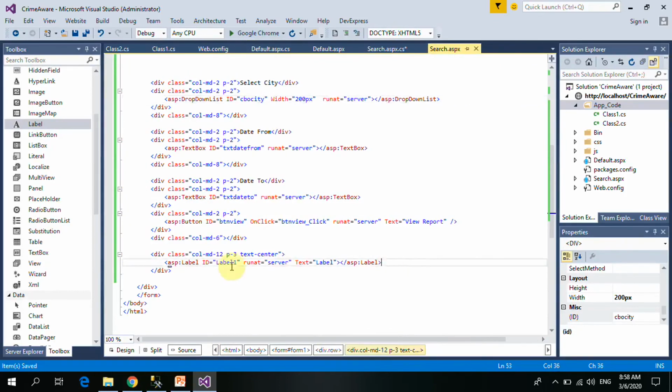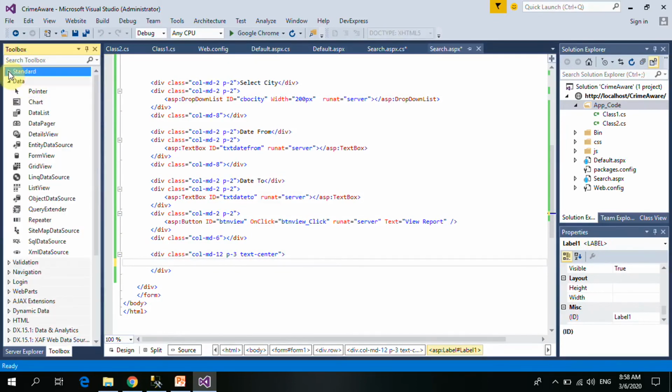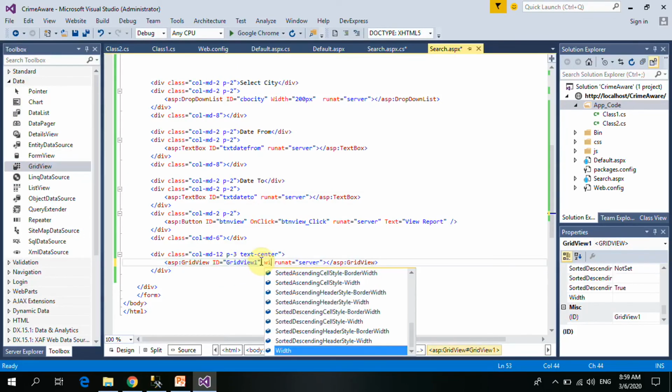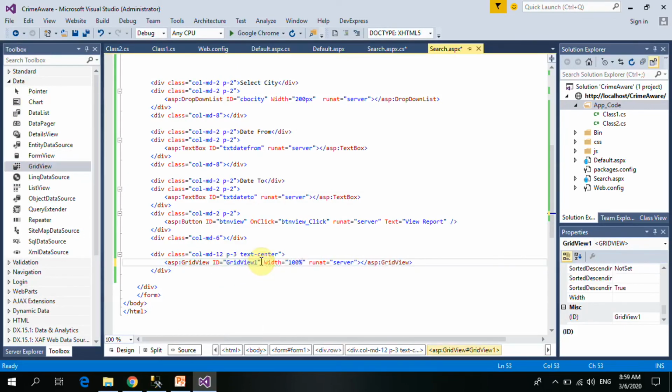Instead of this label here, we're just going to drop a standard grid view there. Give it a width of 100%.